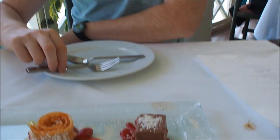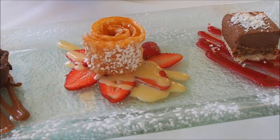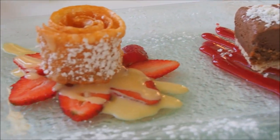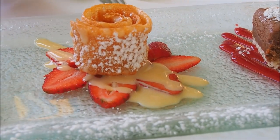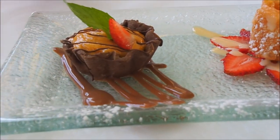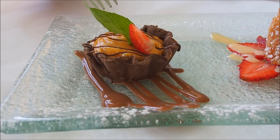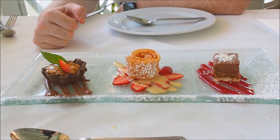So take a look down here and you're gonna see first that this is a crunchy chocolate mousse. Yes. Okay, and then over here we have pan de ración, which is kind of like, I think, a crispy pancake with vanilla, manjar, and strawberries, so vanilla sauce. And this is the one I'm most interested in trying. This is a chocolate tart with lúcuma mousse, and that is one of my favorite local fruits here in Peru. So we've got a nice spread of desserts. It's time to dig in.